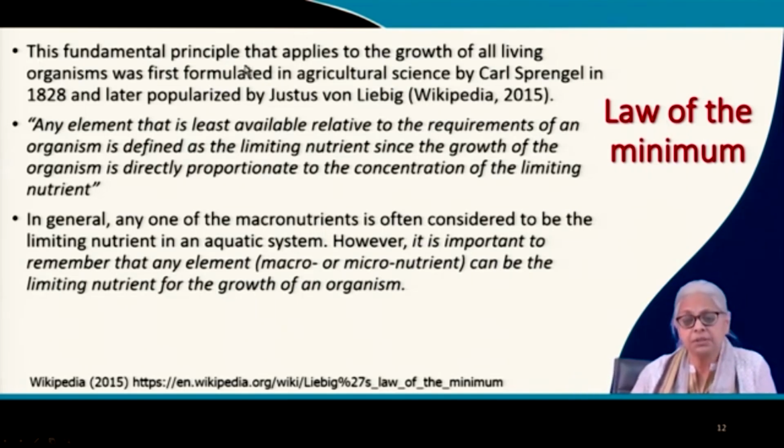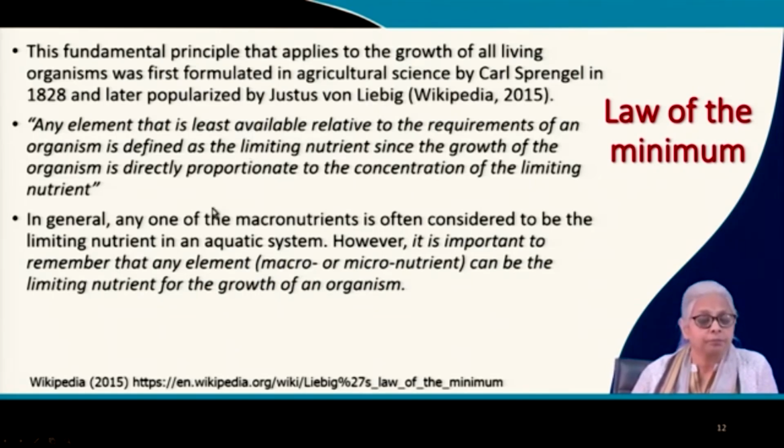This is a fundamental principle that applies to the growth of all living organisms. It was first formulated in agricultural science way back in 1828, and it was popularized by Liebig. So many textbooks, the older textbooks, use it, and they often call it the Liebig's law of the minimum, but this is some new information that has come to light.